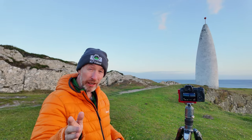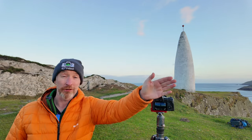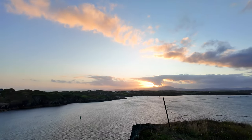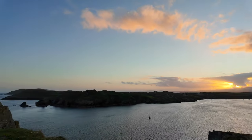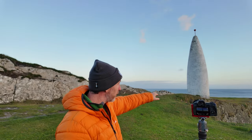But like I alluded to earlier on, we've got a beautiful sky, but you can see behind me, it's perfectly clear. But over here onto the western horizon, I do have my usual nemesis, my bank of cloud. Now the sun is trying to pierce through, but I'm getting no light currently on the subject. But nonetheless, I still think that I got a nice shot earlier on when I had that side light, and I got a nice shot here with the cliffs.